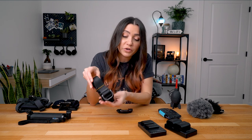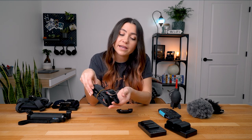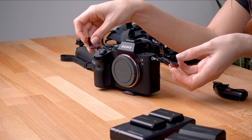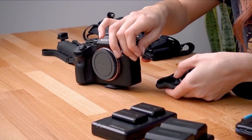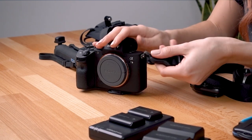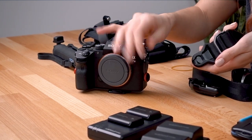So we have a couple of Peak Design products here. First off, we have this strap. This is a beautiful strap that Peak Design creates. One of the things that makes it so awesome is that it has a really nice quick release feature, like clips that you clip onto your camera. It comes with these anchors, which we've attached onto our main camera. Matt uses this on his camera, and they just clip in, push it down, and then you can take it off like that.